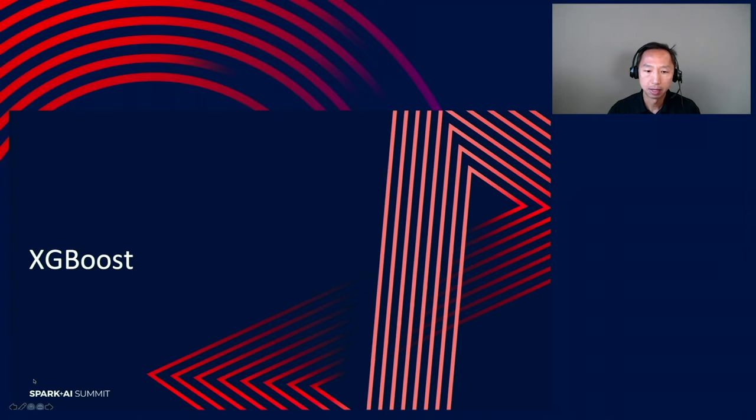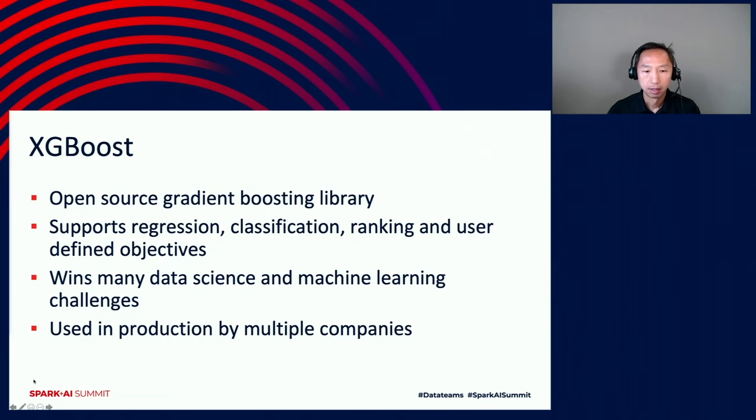Okay, so the first bit, a little bit about XGBoost. If we were sitting face to face at this point, I'd probably ask you if you have used XGBoost before. But hopefully, if you're watching this talk, you've had some experience. You have at least heard of XGBoost. It's an open source library you can use to build gradient boosted decision trees. It's a pretty popular library. It's used in many Kaggle competitions and data science challenges. There are quite a few companies that also use it in production for their real products.